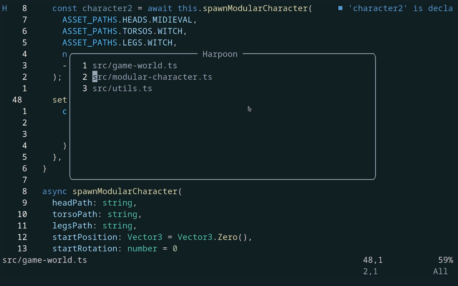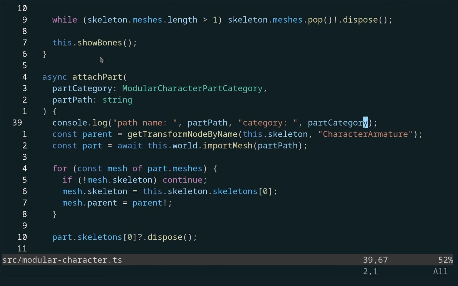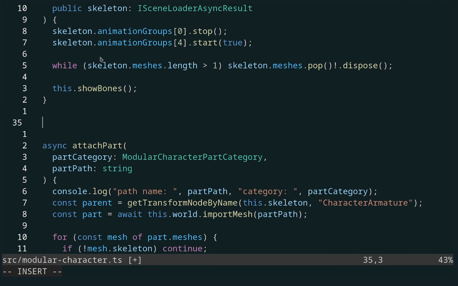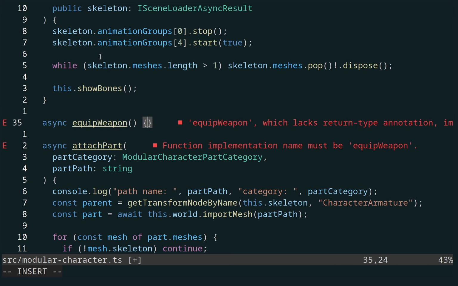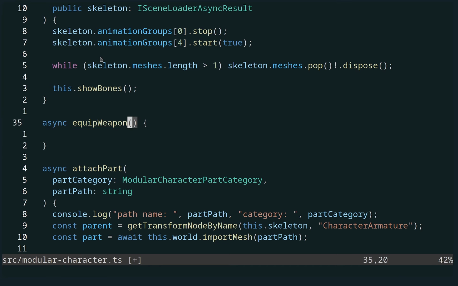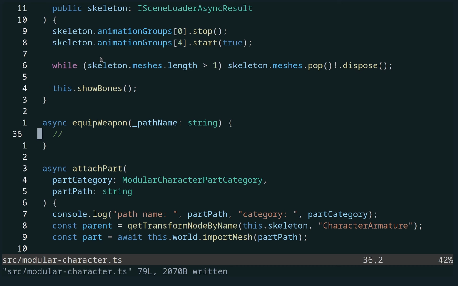So looking back at our modular character, we want to make a new function that is going to be equip weapon. And here you could take a file path name, but we're not going to use it. So let's put an underscore there so it doesn't give a warning for the unused variable. Because we are only going to use this one sword just for the example.